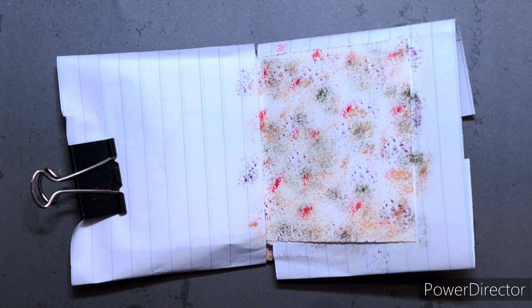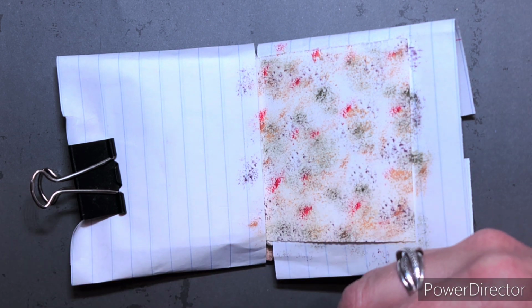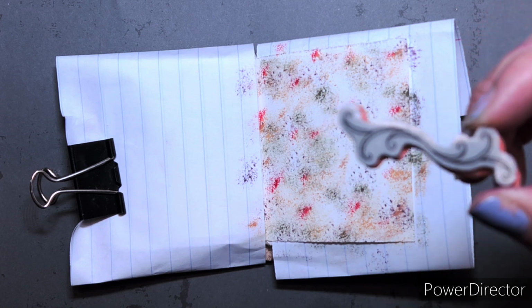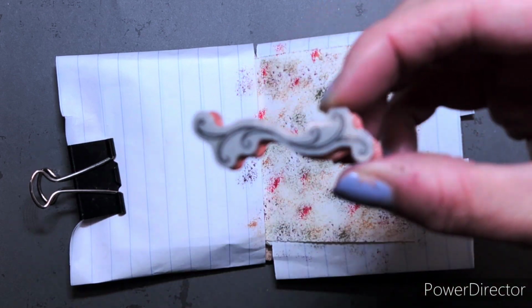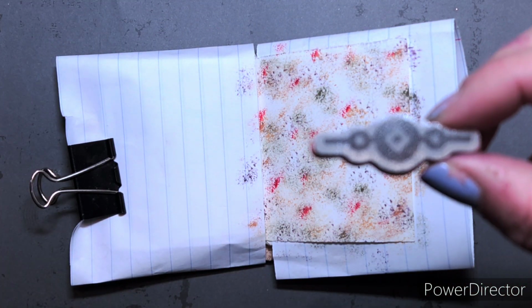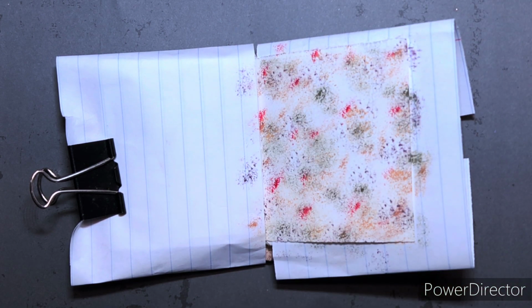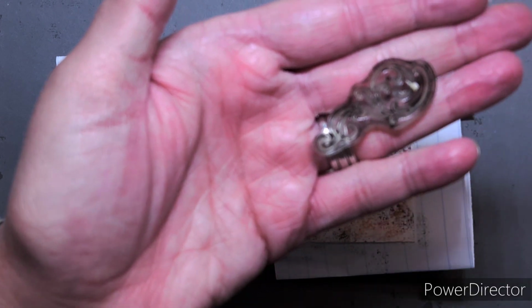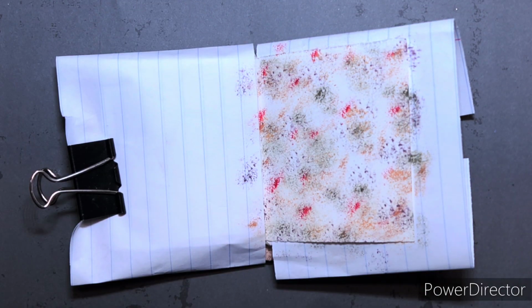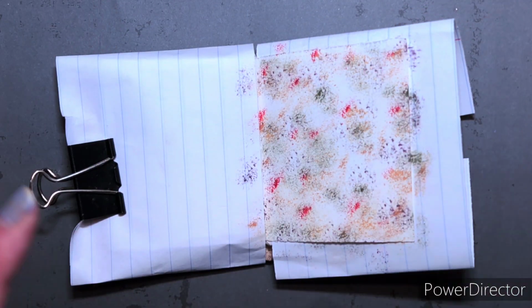Next, to add some more details to it, because that's what this challenge is about, is details. I brought some of my smaller little stamps in, and they're just like the flourishes or whatever you want to call them. So I have that one. I have this one. Hopefully I'm staying in screen. I have this one here, and then I also brought in the word love, and I'm just going to do that once, kind of right in the corner after we get done.